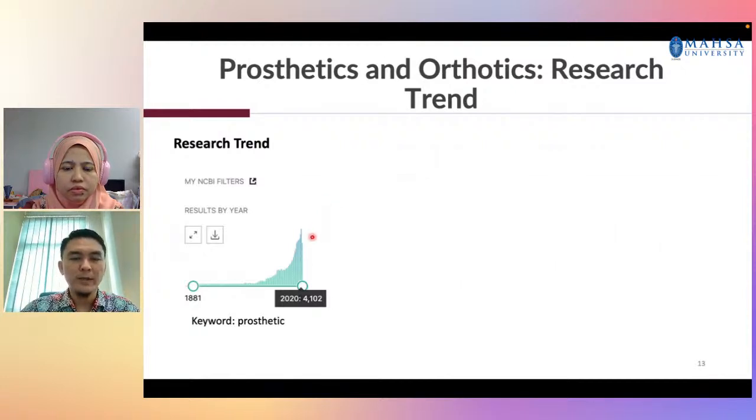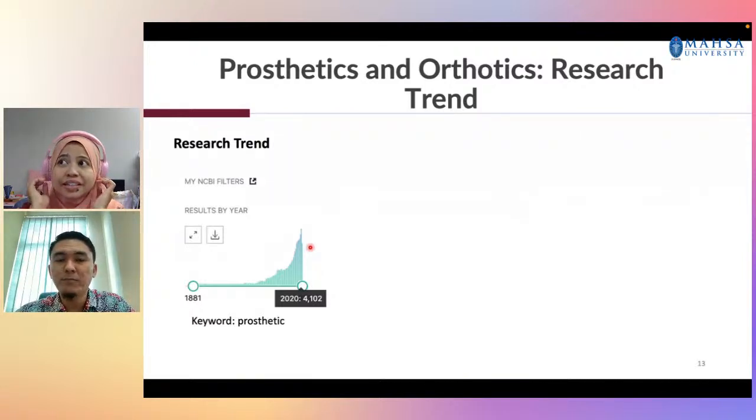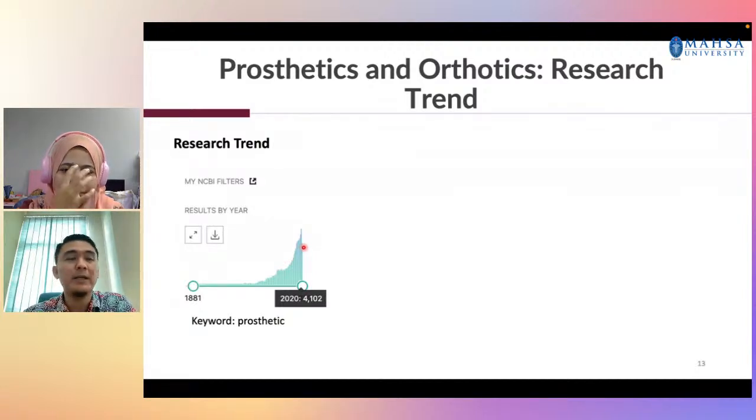Okay, and then research trend, if you can see here, I put the keyword of the prosthetic in the search engine. We can see that since 18th centuries, the trend is increasing, so we can know that the demand is there. Okay, and then also the awareness to give the better treatment for the rehabilitation and to the patient is better than before. Okay, so many researchers doing research. Okay, and then many company provide the solution to the client and so on. So I pick one, the highest one, which is in 2020. So there are 4,000 articles were published.